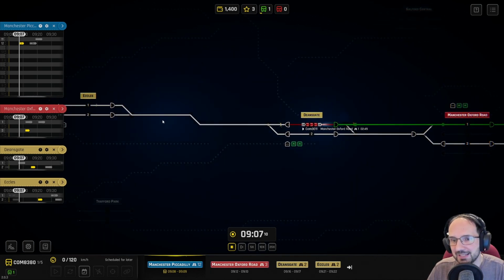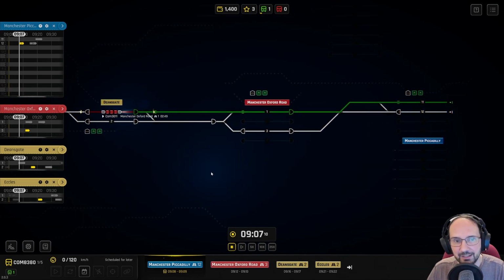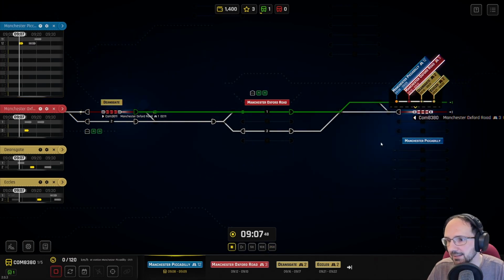What I really want to do is build eastbound and westbound track in this section, because this is a pretty contentious section at the moment. But anyway, this is the contract we just accepted. So in it comes, and then we go into Manchester Oxford Road platform 3.